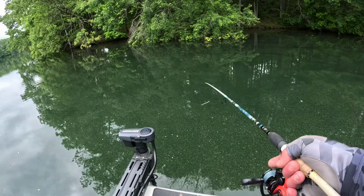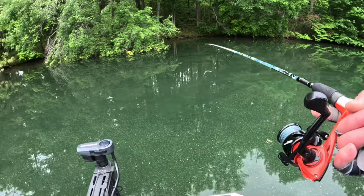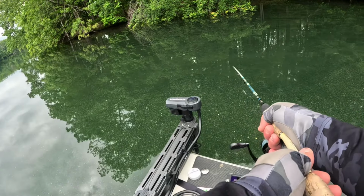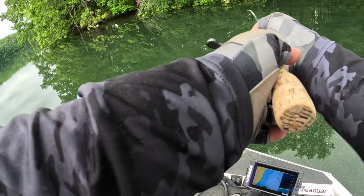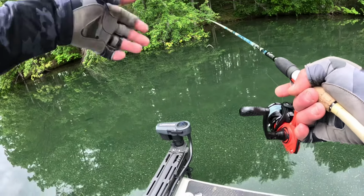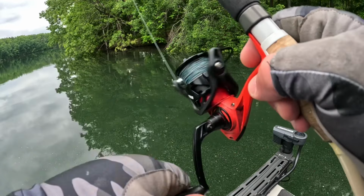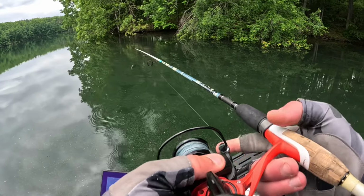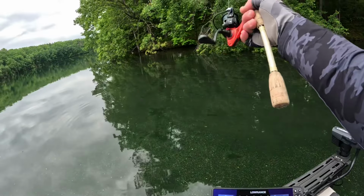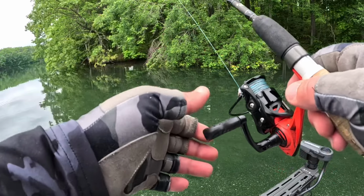Basically what I do is start with about a foot and a half of line coming out. I'll start low to the ground and you want to make a complete circle. As you let go, lift your rod up, because that will bring the line off of the water so you don't get that drag. And you can skip it. You want to get that tight back in there underneath that cover. So half turn, skip. Bring your rod up as you end the cast, and that'll lift that line up off of the water.